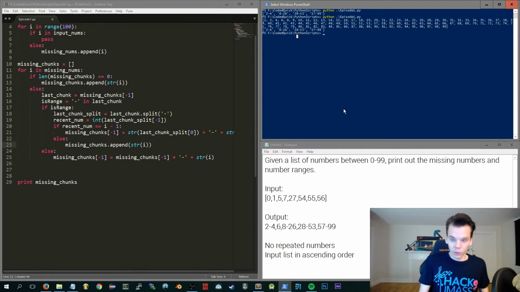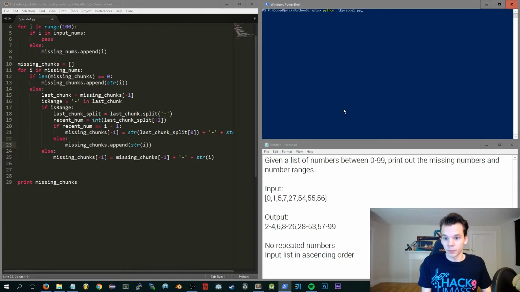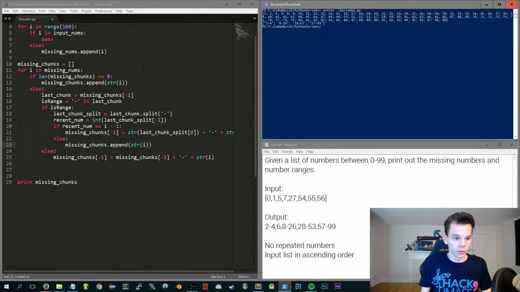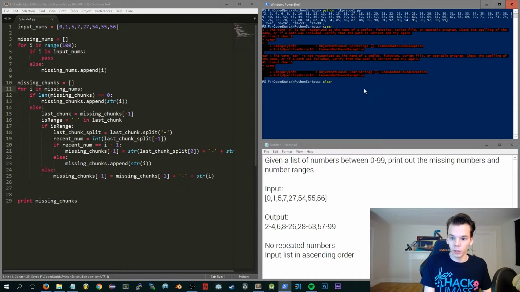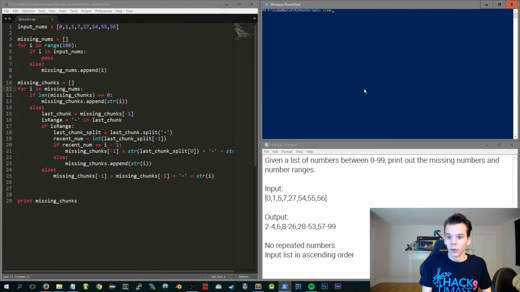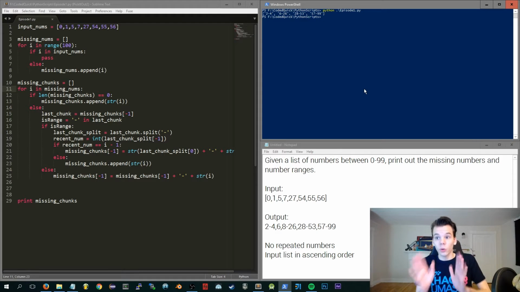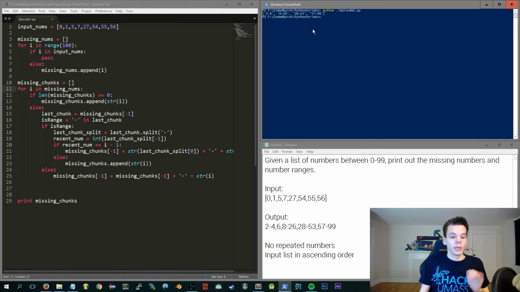And let me show you what happens when I run this. I'm sorry, I had a print statement in here, didn't I? Oh, no, I didn't save it after removing the... Sorry. Oh, boy. Okay. It's so close, and this will be a little mistake, right? So we have 2-4, great. 6-26, whoa, that's wrong. 28-53, great. 57-99, great. So what happened?